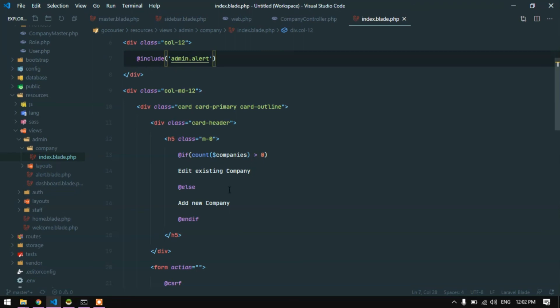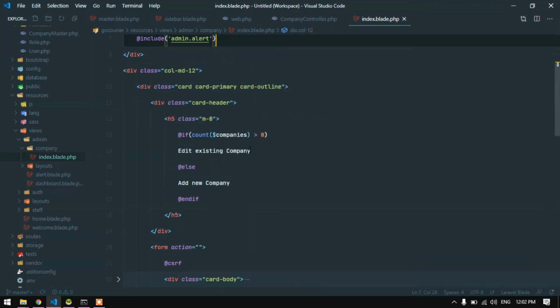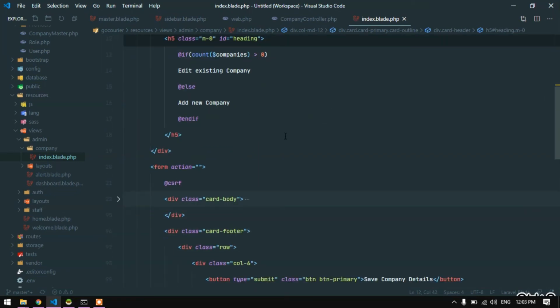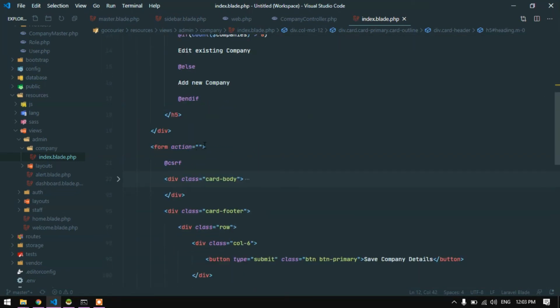For that, I need to give the h5 element over here an id. I will give an id of maybe heading. Then I also need to give a form id.